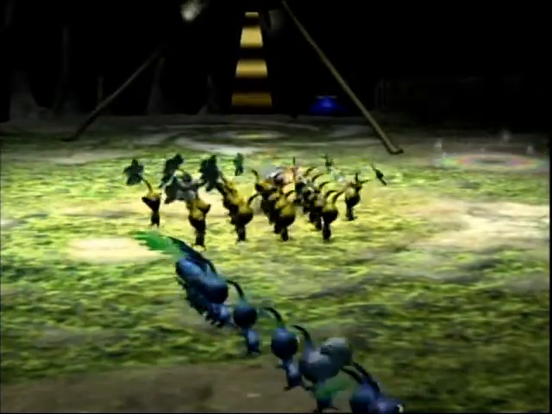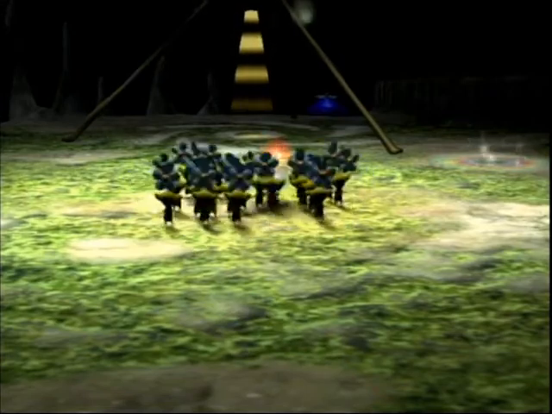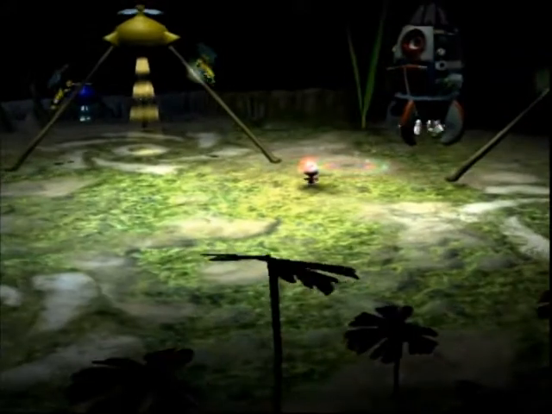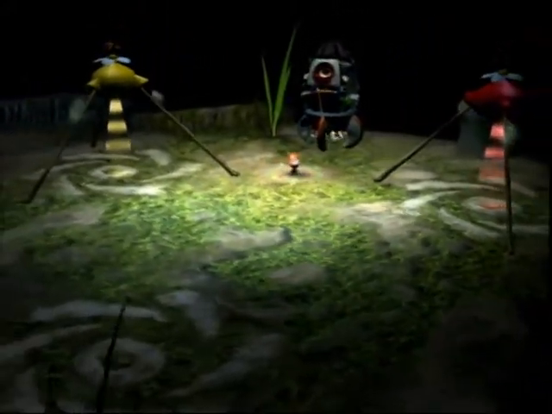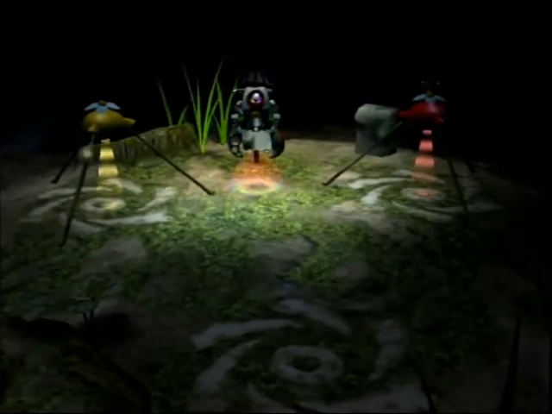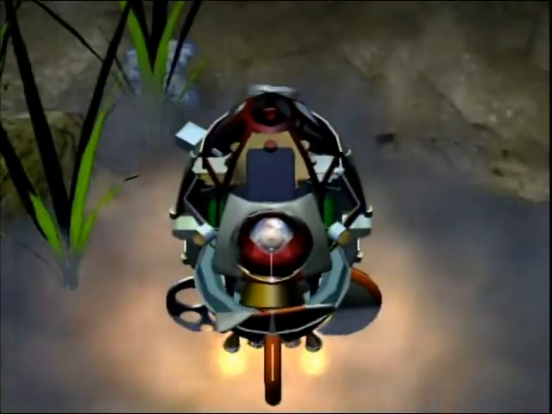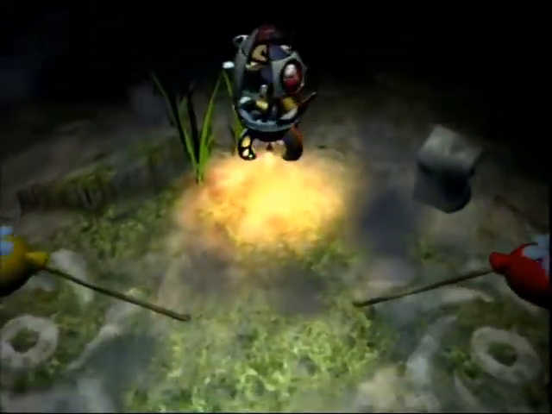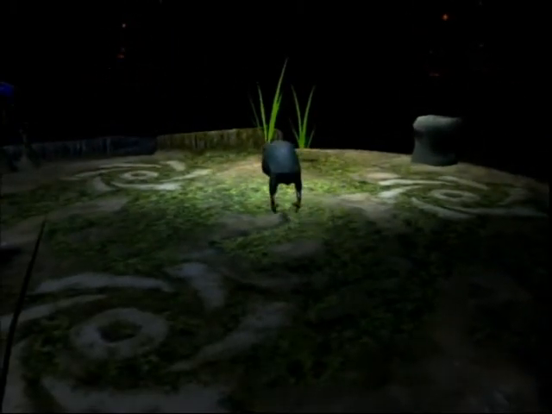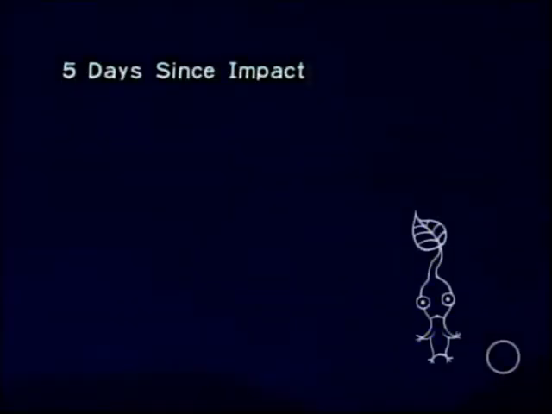Now the blues, they're going to walk all the way back down there to their onion. But don't worry, just like the yellow onion, the blue onion will come with you, so it doesn't just stay in that one spot. So you can see the blue onion over there coming up with us. Anyway, we won't even get any more Pikmin today, and I say that like it's already past 5 days since impact.